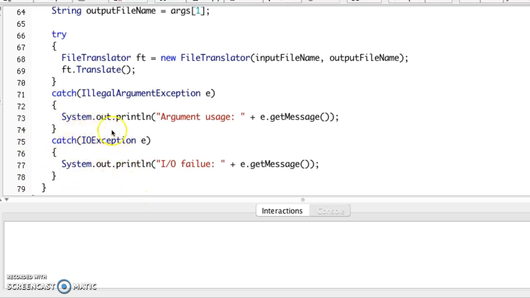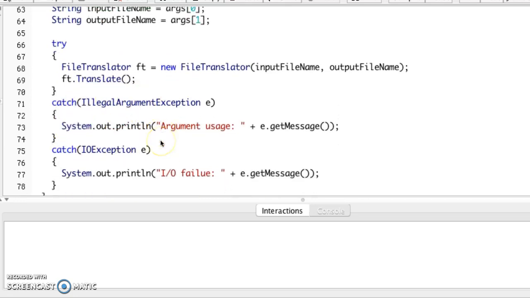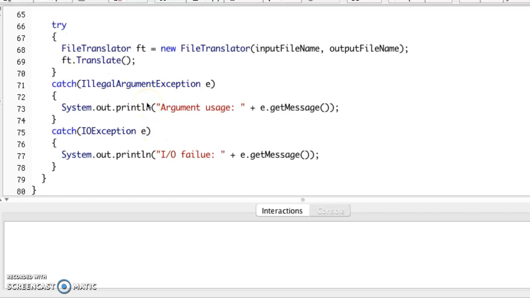If we don't, we'll get an error because this is what is called a checked exception. And then we're also handling an illegal argument exception, and that's because in our example here, we're expecting text files to go in and text files to go out. So we're going to say if our file does not end with a txt extension, the input or the output, that we've just received an illegal argument and we can't handle that. So we're going to throw an exception and then it's going to be caught and dealt with here.